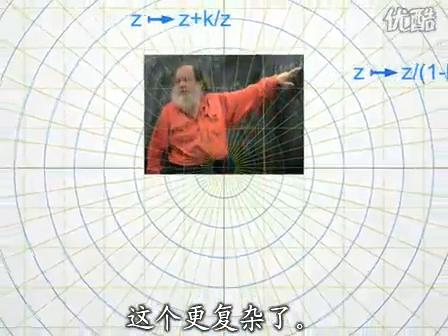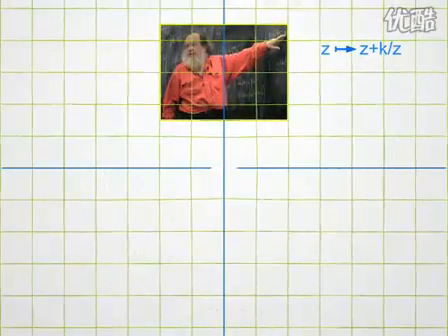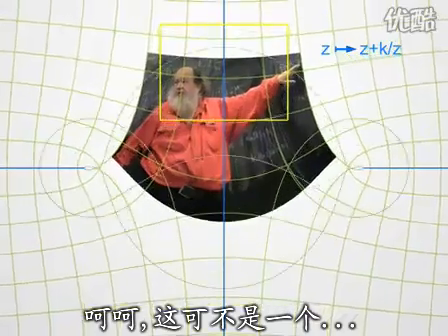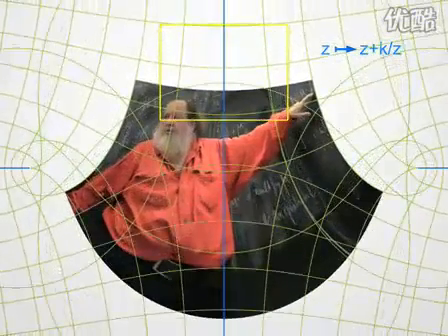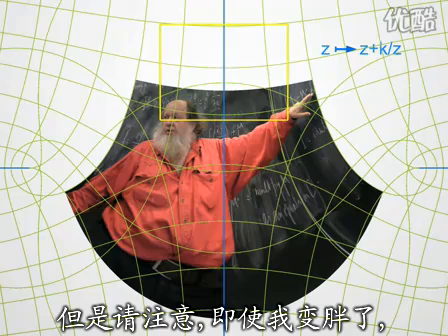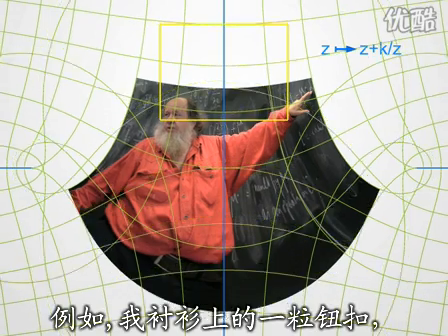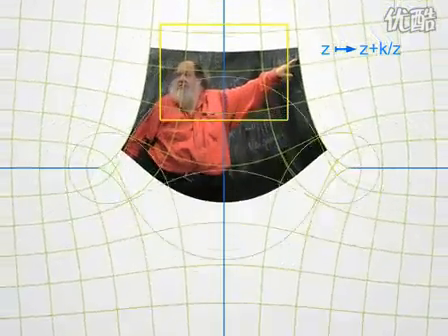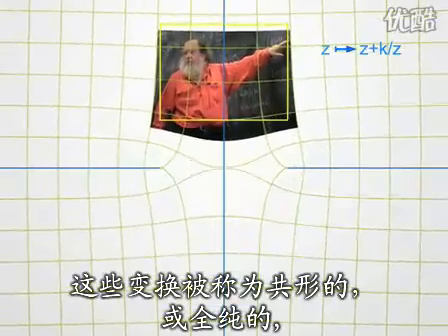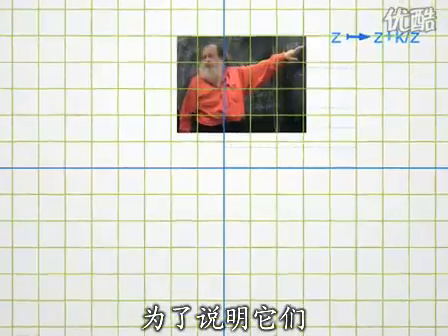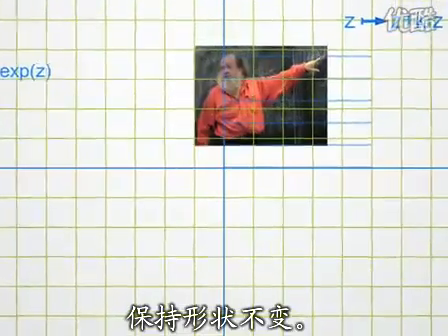One more transformation, more involved. Well, this one is not really a weight loss program for me. But note once more that even though I got bigger, the shapes of small parts did not change. For instance, if you look at a button on my shirt, it keeps a circular shape. One says that these transformations are conformal or holomorphic. Rather complicated Latin and Greek words for saying that one preserves shapes.